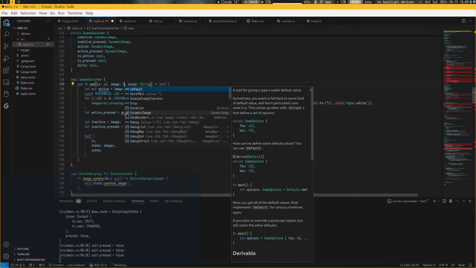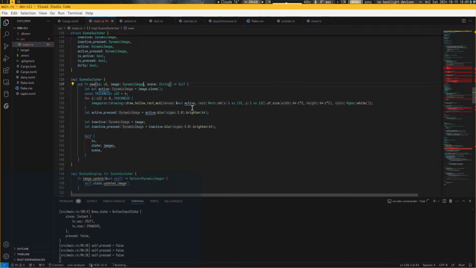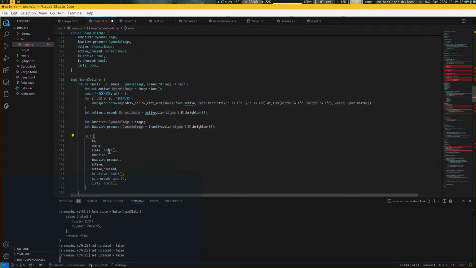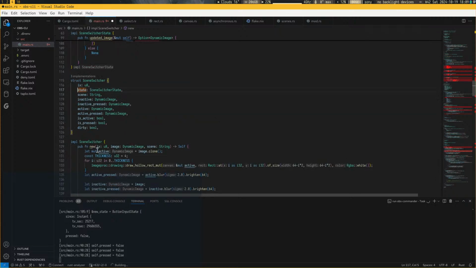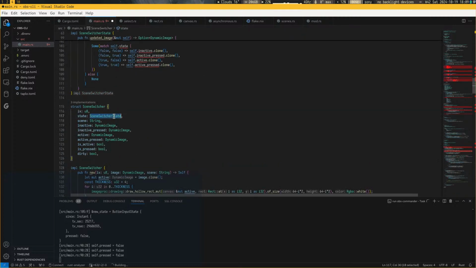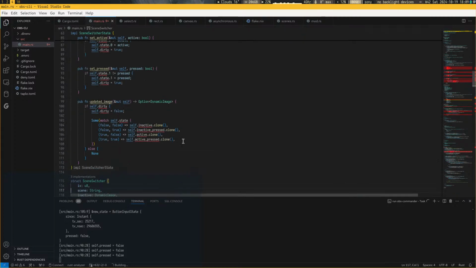It's going to be a dynamic image. Okay, that's good. We don't have any state anymore. Just fill it out. Yeah, it's empty now.